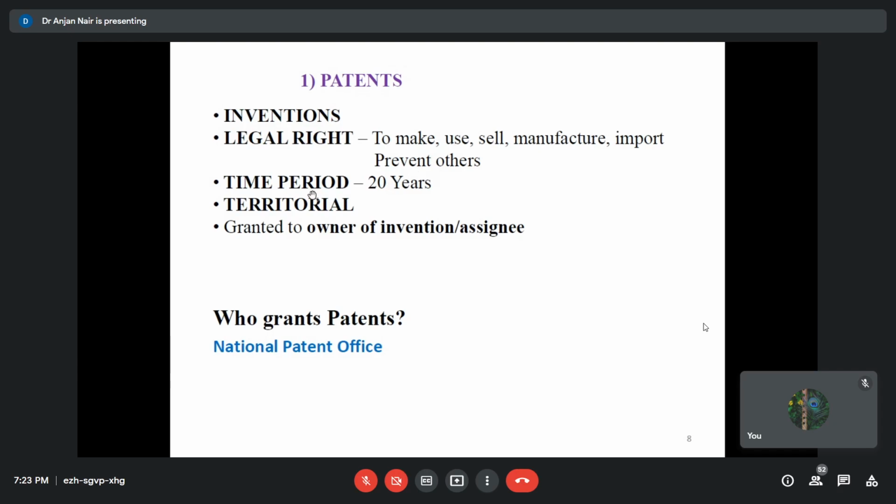And there is a time period also. This patent is valid only for 20 years, after which it comes into the public domain. That is another important aspect. If you have a product and a very good idea, immediately file for a patent. But again, you have only 20 years. Once you have got the patent, that legal validity is only for 20 years. So immediately commercialize within that period. After that, it comes into the public domain and you have no more control.